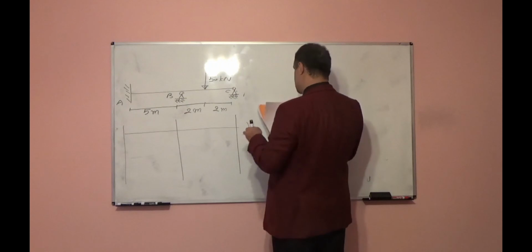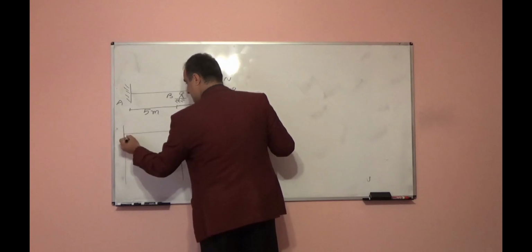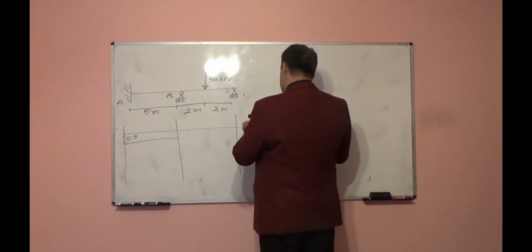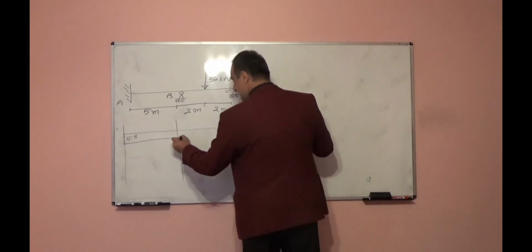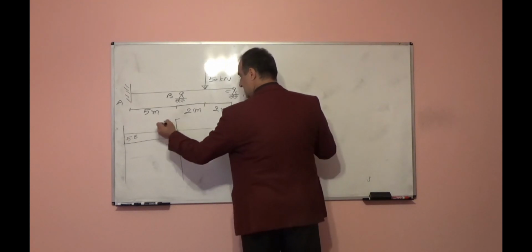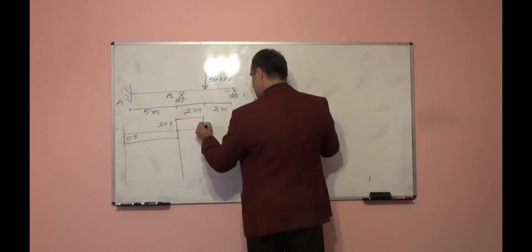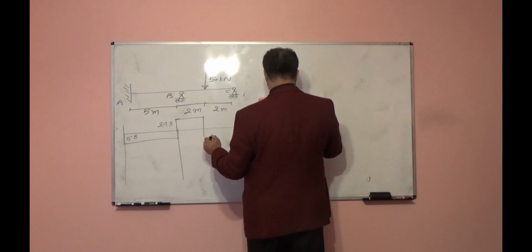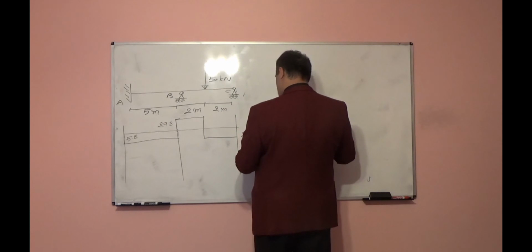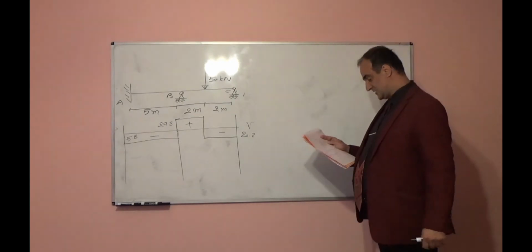For the shear diagram, as much as the reaction, we will move at point A, it is 5.8 downward. There is no force, continue. B reaction at the left side 5.8, B reaction at the right side 29.8. There is no force, continue, 50 down. If you come 50 down, then continue 20.2, move up, close the diagram. This will be the shear diagram.